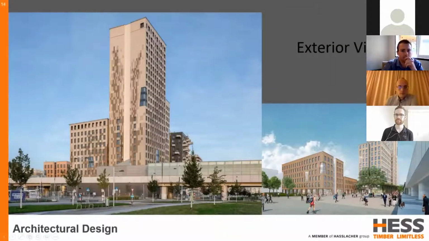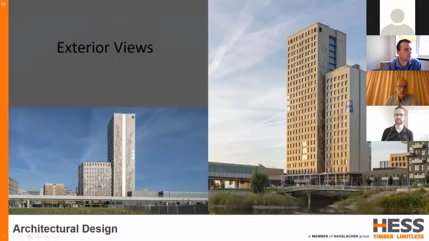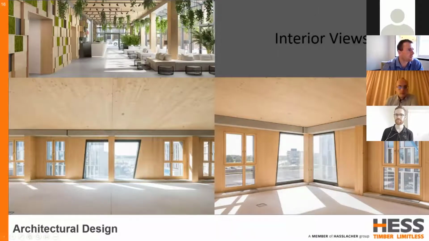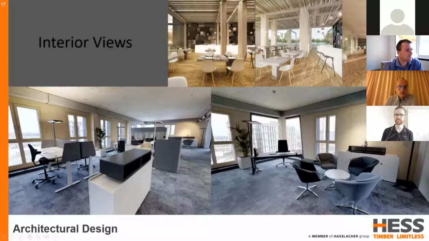So the architectural design was always focused on timber. You can see this clearly by the choice in the external color tones and the facade, as well as obviously the heavy use of exposed timber elements internally. Here's a few external shots and internal shots of the building. You can see these are actual images, so you can see just how much warmth and brightness you get from the timber. These are renders at the top here, but again, pictures of the shared office spaces once completed.